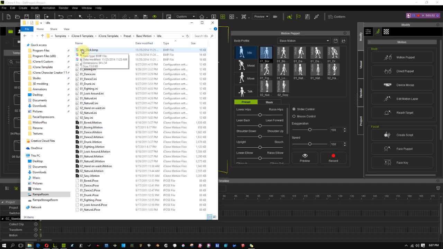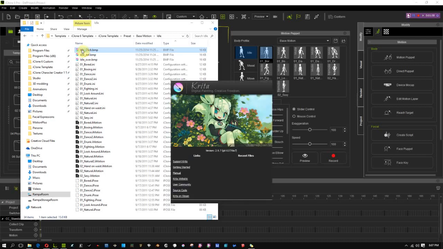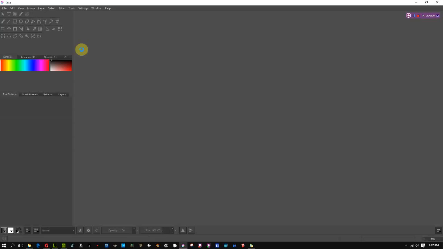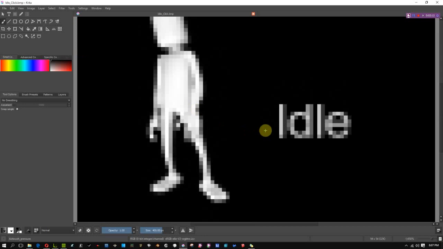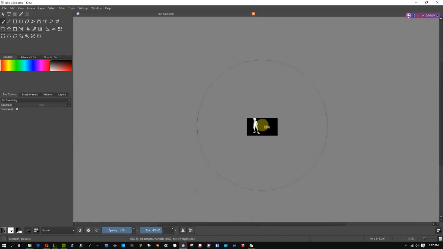There's these little pictures up here. Let's see if we can open one up real quick. Oops, it's associated with Krita, so it's going to take a little while to open up here. Okay, so you can see there's a little idle button.